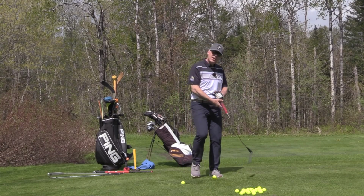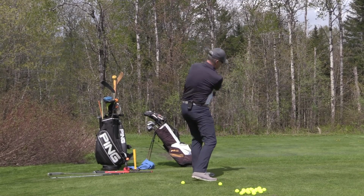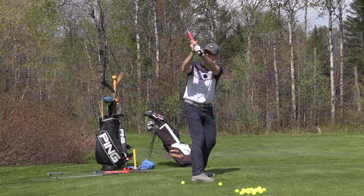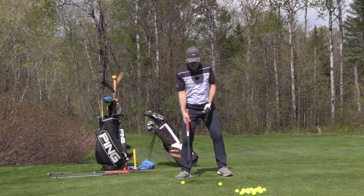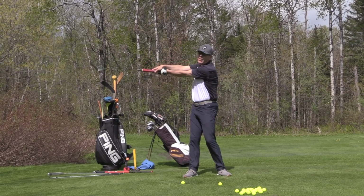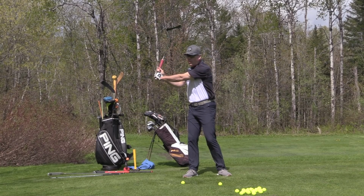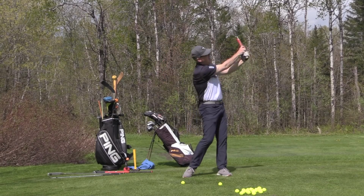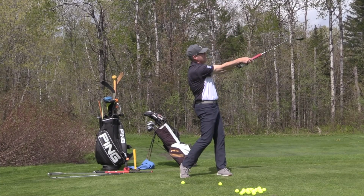So if I swing back and through without stopping right here on this angle, notice my arms are far, far away from my body. Notice how my right elbow is wide. Now that right elbow has to fold at one point because I can't go any further than that without strain. So now the right arm has to fold and the wrists are going to hinge. What does that for me? Just gravity. Gravity taking care of the anatomy for me as I swing back and through. So notice the nice width I have in this direction as well.